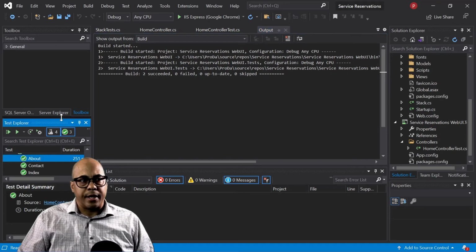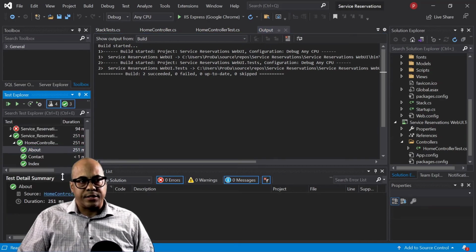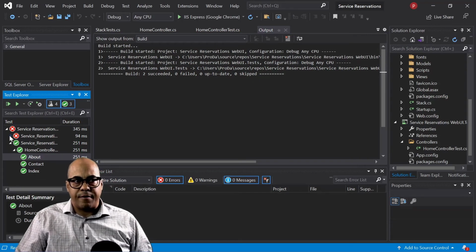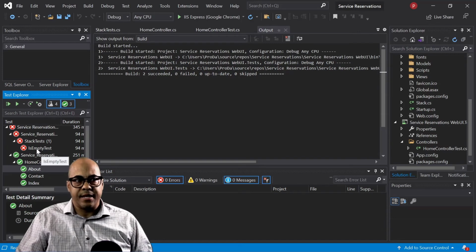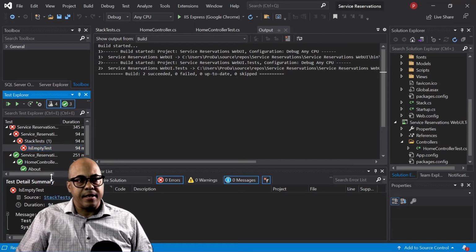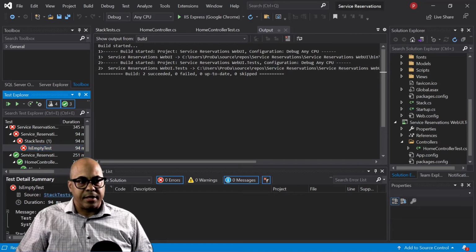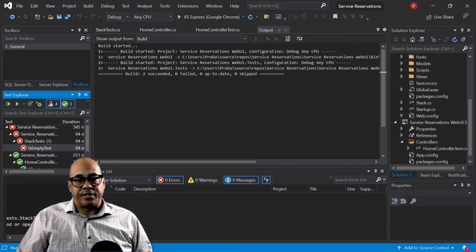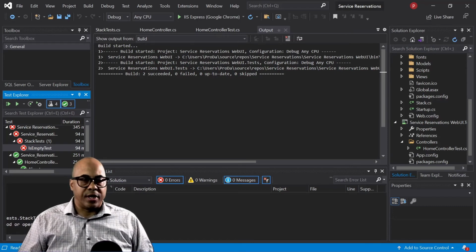Now if we look over here in our test explorer, we can see that we have a new set of tests, the stack tests, where there is one test case, and this test case is our IsEmpty test, and it is failing because, if we read the message here, the method or operation is not yet implemented. So it's not failing because we have a logic error or because we coded something wrong. It's failing because we haven't coded anything yet. So now we can write just enough code to pass our test.